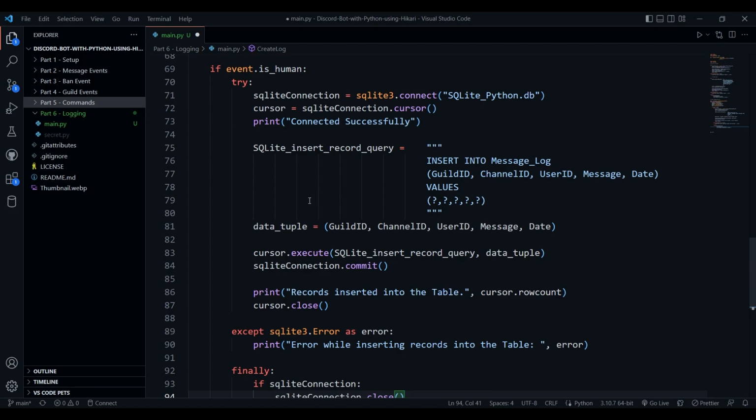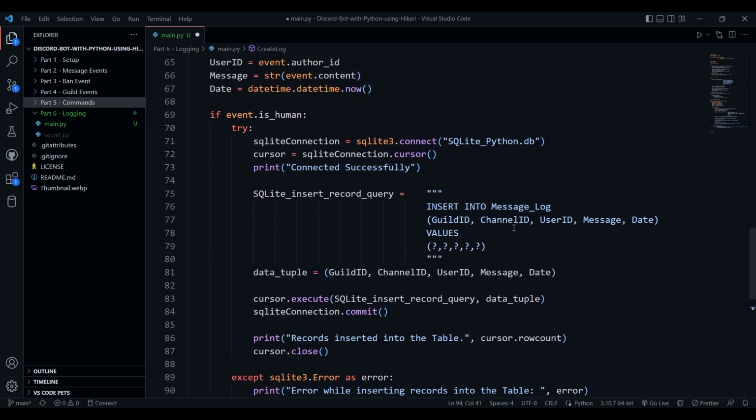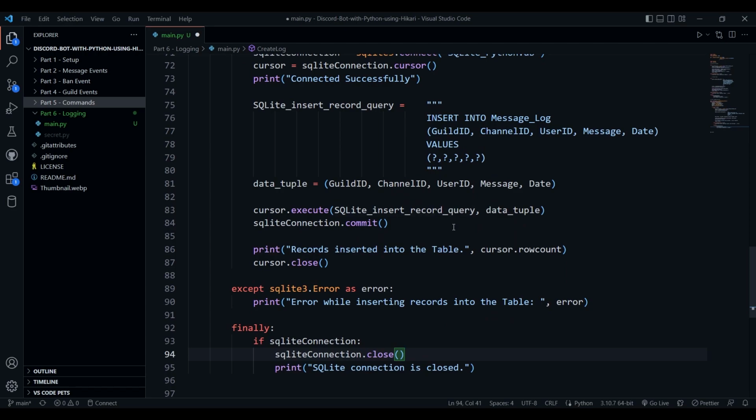So we have a data tuple which contains all the parameters that we are inserting from an external point, and then we are executing this query and committing it, and if it is all successful, we'll get a message that records were inserted into the table in our own terminal for our own sake.